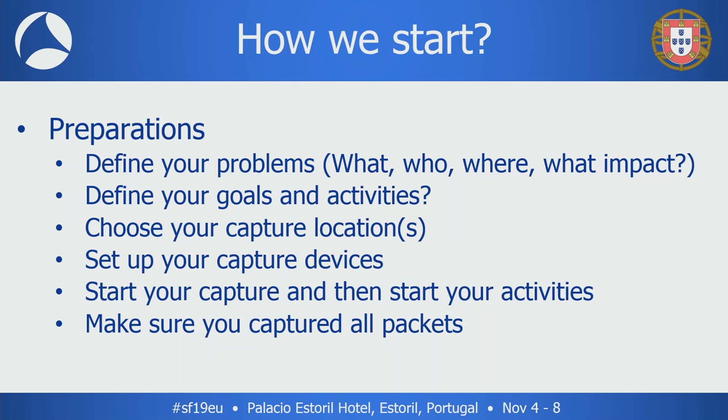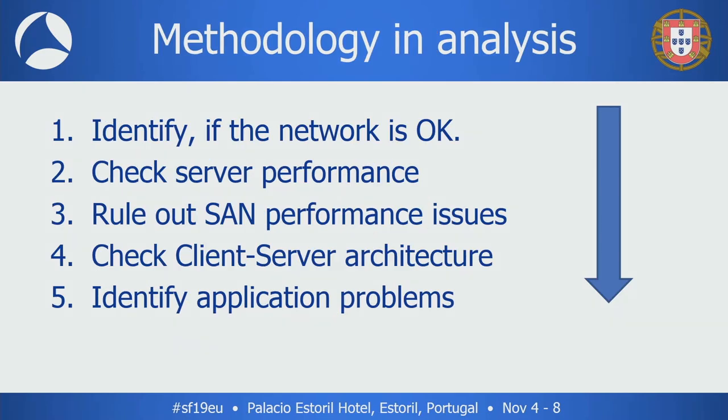My rule of thumb, because I've always worked for the networking folks, is to identify if the network is okay. It's again troubleshooting with the OSI layer. If you've got problems on layer one and layer two, your applications may suffer, so fix this first. If the network is okay on the first and second layers, maybe it's a server, but that depends on the application. We need to find out what kind of applications are sensitive to bandwidth, delay, whatever. But that's something for part two of this presentation.